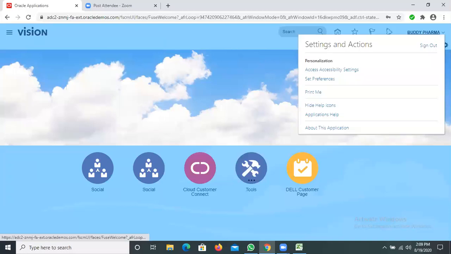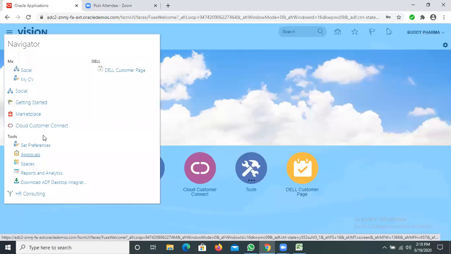Similarly here, see, in the user settings and actions, setup and maintenance, that is FSM, is not there. FSM is not there, where we can do settings and configuration. After assigning the role of application implementation consultant, we can access the settings called FSM, that is setup and maintenance. We can have access to FSM. This is not appearing since we have not assigned the role of application implementation consultant, that is why setup and maintenance FSM is not appearing here. Similarly, since we have not assigned the IT security manager role, security console is not appearing.